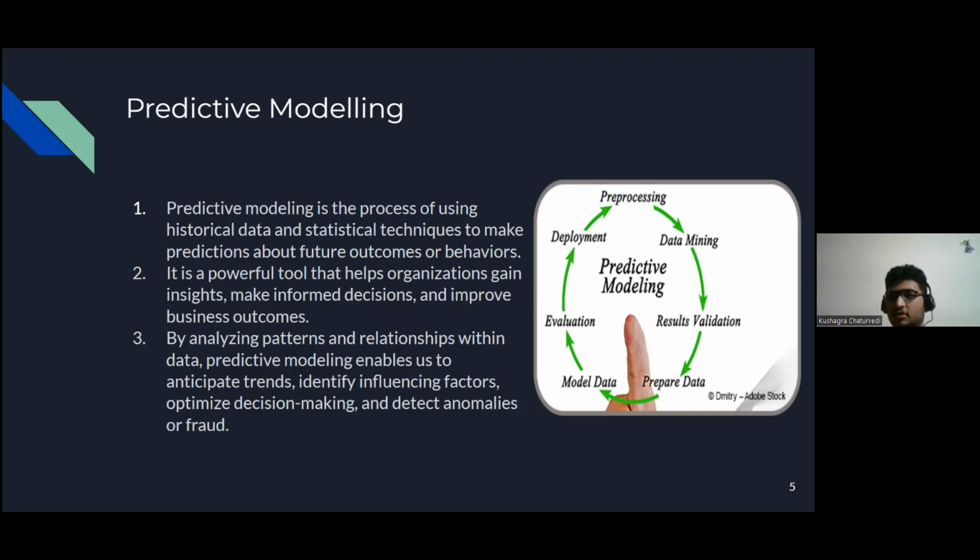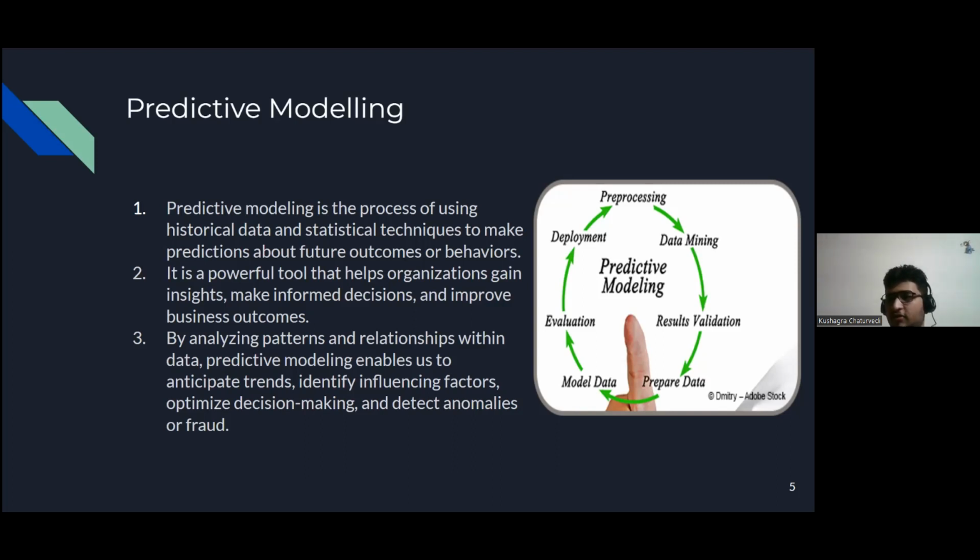Then we can also analyze the patterns that are there and the relationship that is already available between the data, and we can use predictive modeling to get an insight into the trends that are available there. We can also detect the anomalies or outliers or any discrepancy that is available in the data, so that we can prevent any further harm that can be there due to these discrepancies.